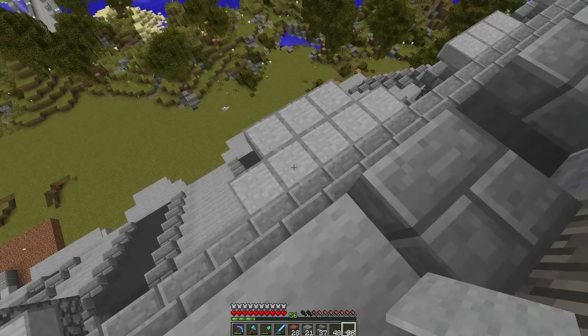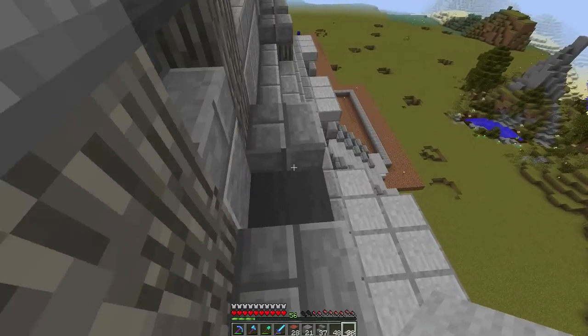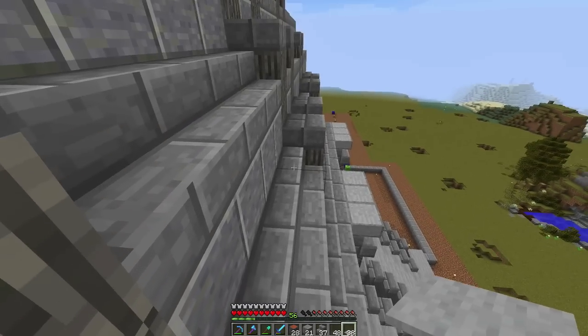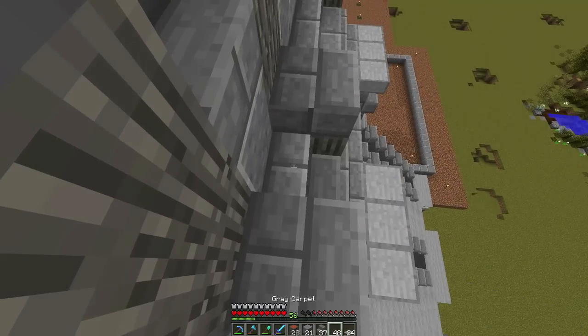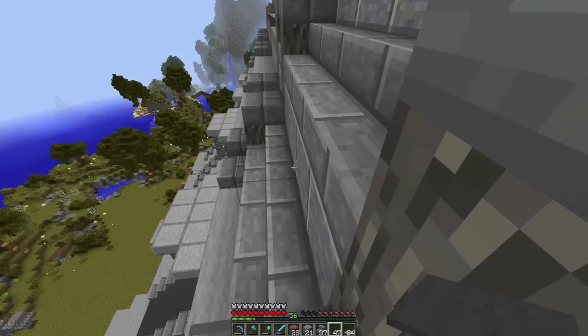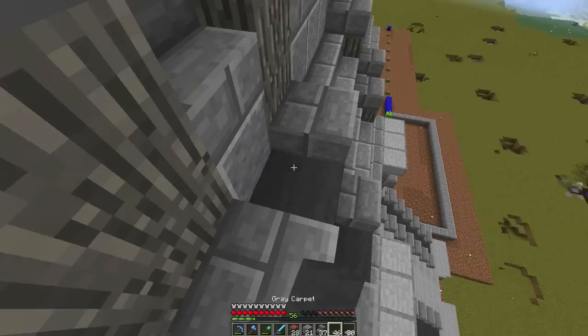Of course, we're going to add some light carpet along here too. We'll get to that eventually. There we go. And looks like we're just moving on to our next section here. We're really moving along. Getting a lot of progress done. But let's see. Let's come up here, and then we'll fill in this section over here.